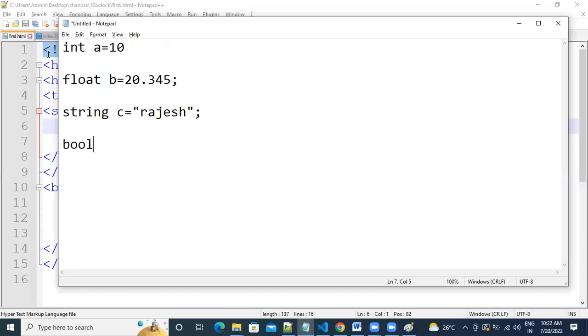And we can use boolean also. Boolean means we have only two values, either true or false. Whenever you work with conditional statements, for example if you are trying to log in, you have to enter your username and password. Both are correct or not, true or false. So it will check. For that purpose we can use boolean also. Understood now? So integer is round values, float is point values, string is a group of characters, and boolean is true or false.